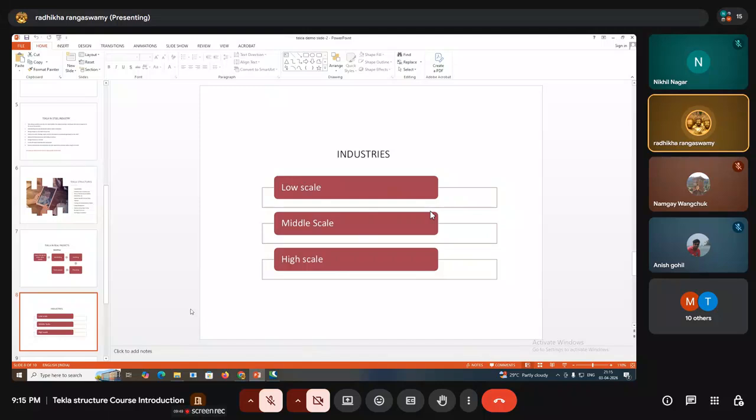And when it comes to industries, how will it act? Even for small scale industries nowadays, for example, Sipcot, that kind of industrial area for fabrication, they will also use Tekla for their purpose to nullify errors. Even in middle scale projects, that means like MNC projects, they will outsource to a third party consultant, right? They will also use Tekla software. They will also work with the project, and you will be coordinating with them.